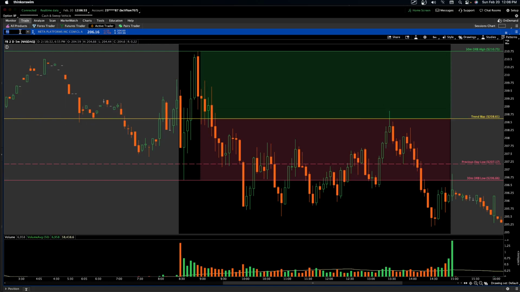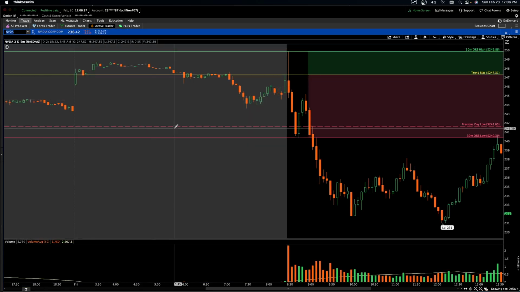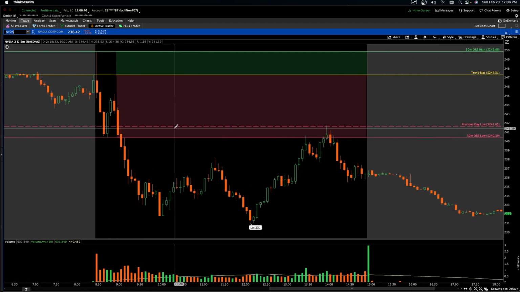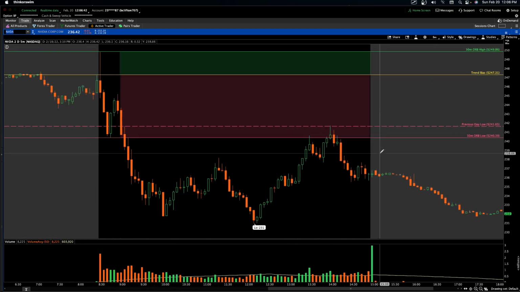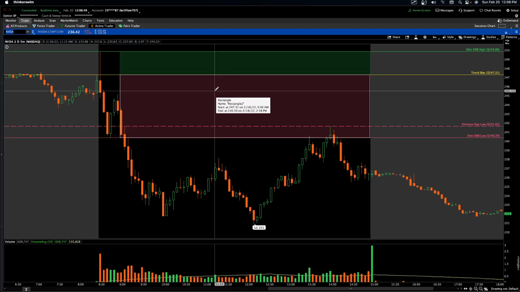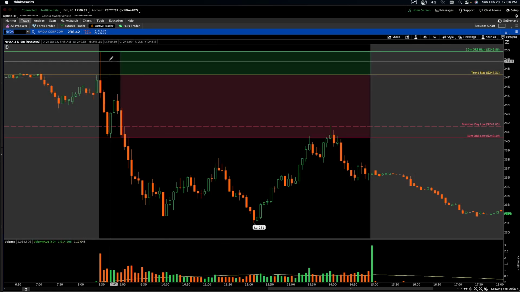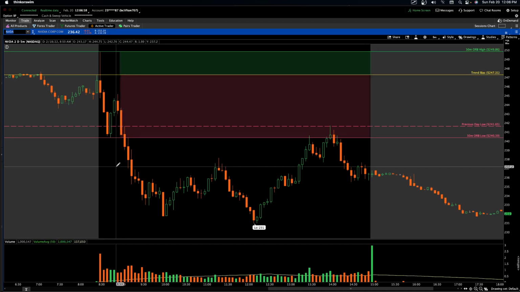Okay, let's look at Nvidia. Show that as an example here. Same thing here on Nvidia. I marked the ORB high and low, the previous day low, and the trend bias. So let's take a look at this one. Look at the trend bias. Trend bias is obviously to the downside, right? Again, the first 30 minutes of trading, that was the high. That was it. As a matter of fact, the first 5-minute candle was actually the high. So that's why these are so key to focus in on.